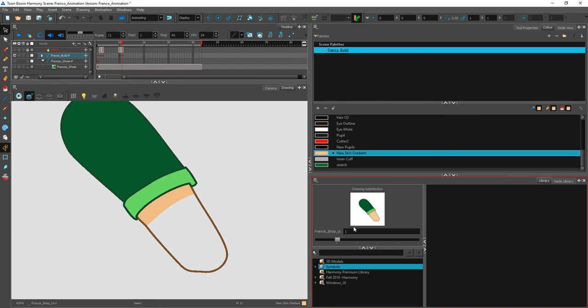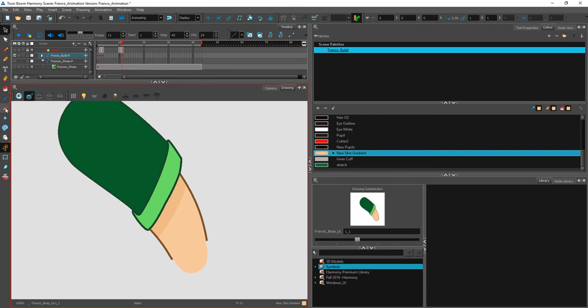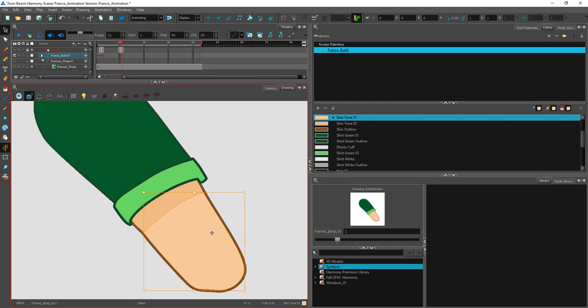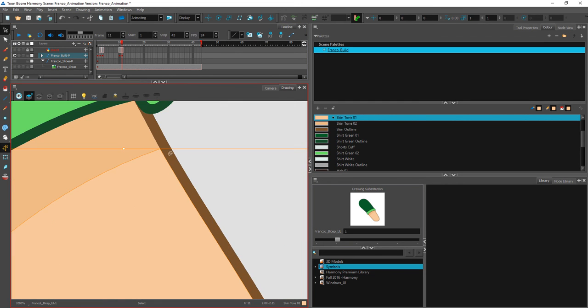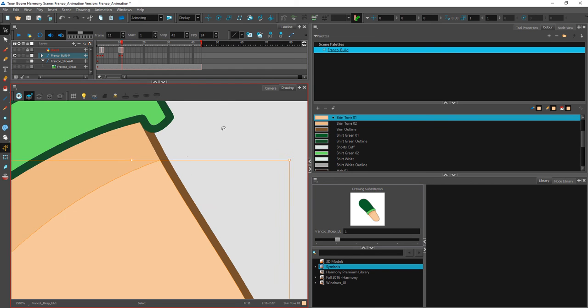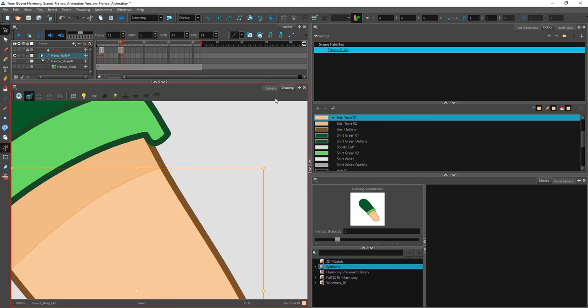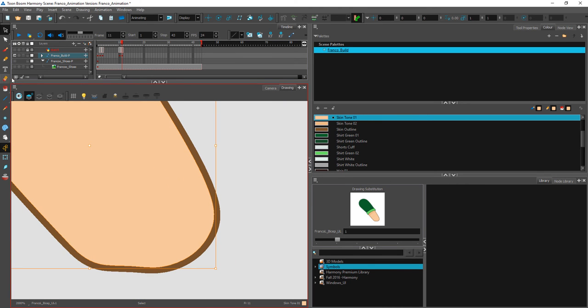So let me just steal the color here. So now, if you select it, the fill goes to the outer line, not to the center. Okay, so that will allow us to actually utilize our overlay and underlay fill.